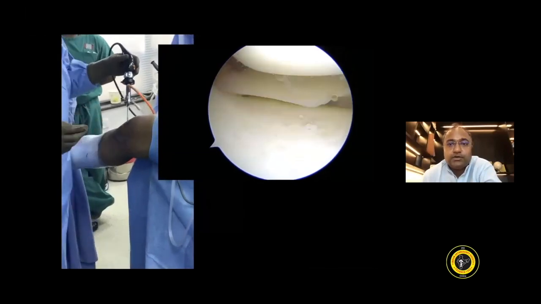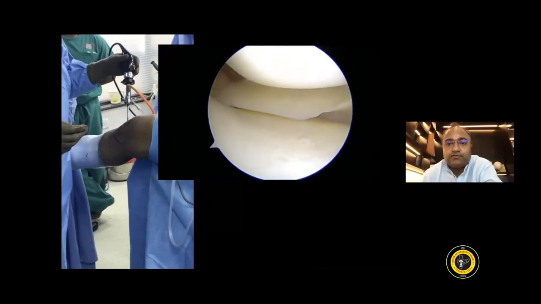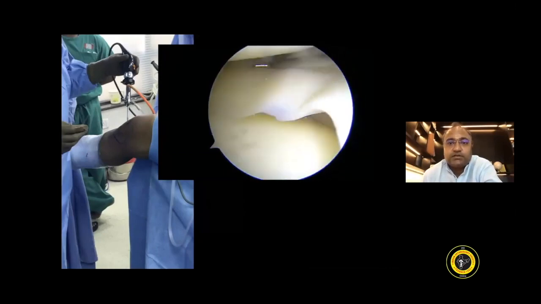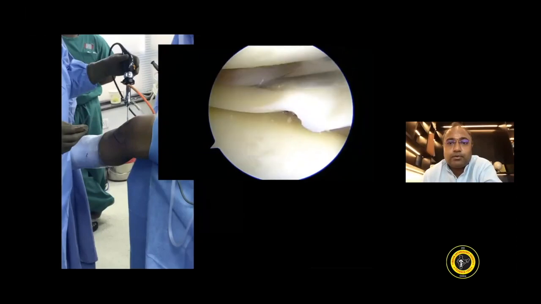And like you can see in the video, you will see a very gradual opening and you will not get that dangerous sound if you follow these principles. So pie crusting is important for me in my practice, especially for these large tears which are extending through and through, because I am going to be employing all the techniques available for repairing this meniscus.